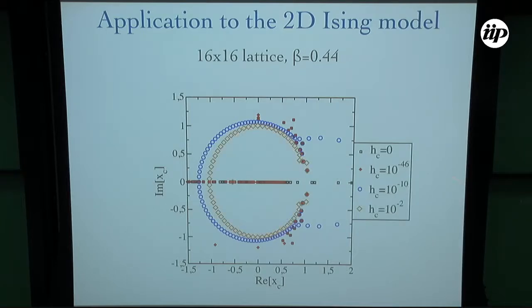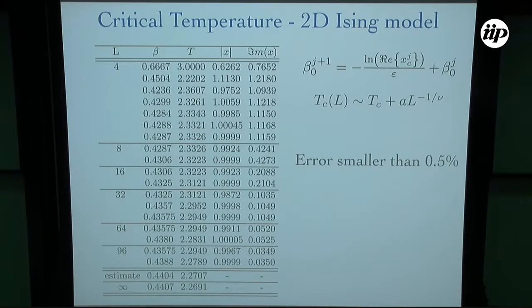And if I go further and cut at 10 to the minus 2, if you see this zero, the one that I believe is the dominant zero that indicates the presence of a phase transition in the Ising model, it remains almost exactly at the same position. All other zeros were modified, but this one seems to be pretty stable and is where we believe it should be. Okay? So using these exact values of the density of states, cutting at 10 to the minus 2, this is the same table that Bismarck showed this morning.